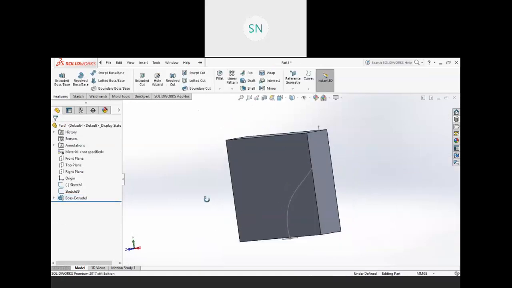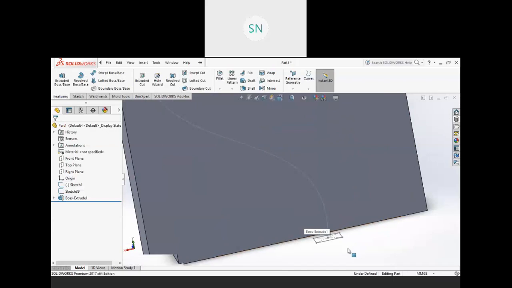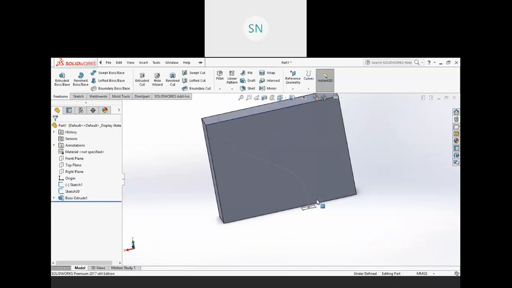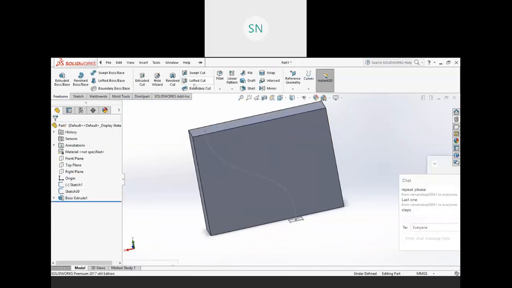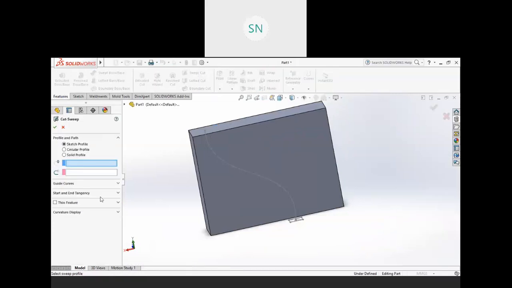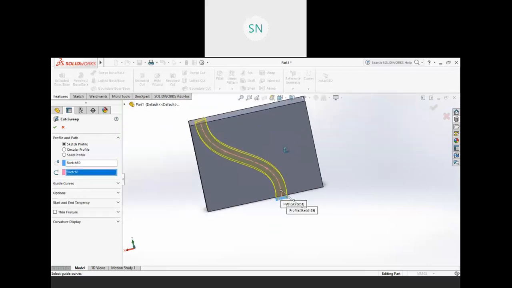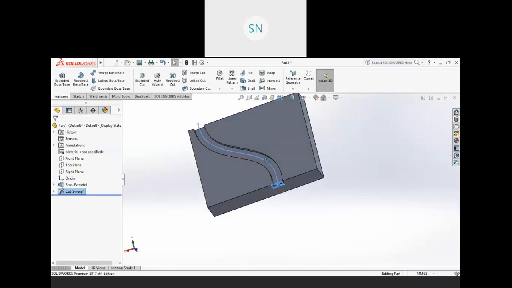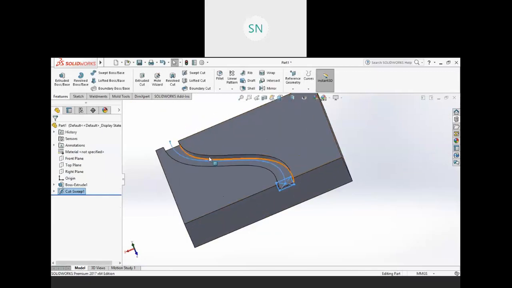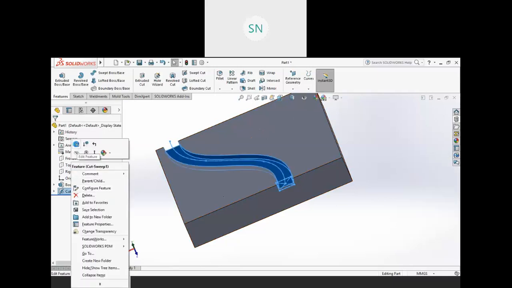Okay. Now see, we have a profile and path, but this time I am using the sweep cut tool. So click on sweep cut. We have the same operations over here. Select your profile, select your path, and at the end you will get a sweep cut. When you finish this, you will get a cut over there. That is our sweep cut, and just edit it.